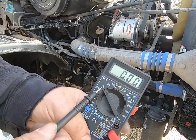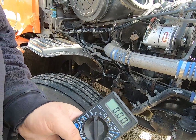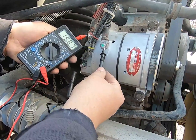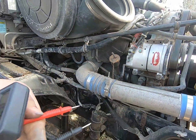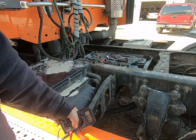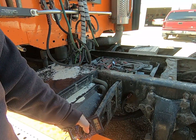So take your multimeter and set the voltage to 20 volts. I'm going to just touch the red to the positive, and then we're going to ground this one. See what our voltage is now. Remember before, when the alternator was dead, it wasn't charging. We were only reading battery voltage at, I remember, 12.5 volts or so. Okay, you can see that the alternator is charging now at 14.9 volts. That voltage is pretty high. We don't want it to run at that, but I'm going to give it a few minutes here because these batteries were about dead from running it with no alternator. I'm just going to run it a little bit and see if that voltage calms down.